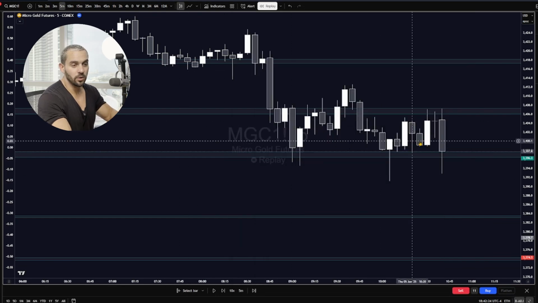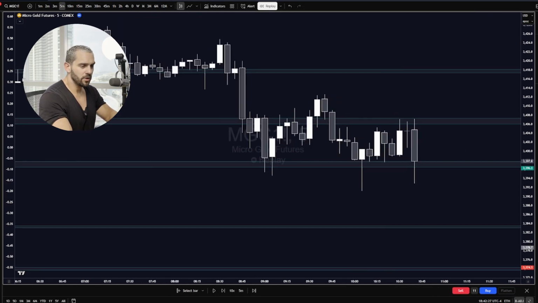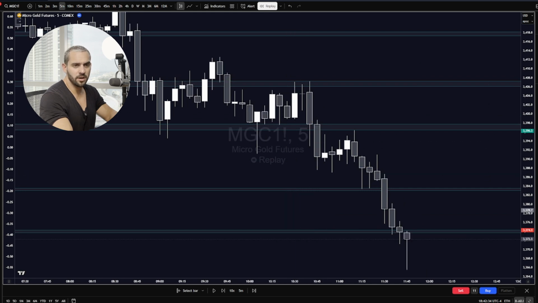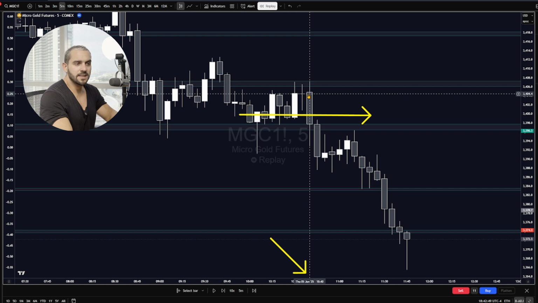Now, if we take a look at what gold did around that same time, we'll fast forward a little bit here. All we got to do is look at the time right here. If you're looking at the bottom, 10:40, when I hover over the first candle here on gold that broke this support, look down at the bottom, you can see that it was right at 10:40. The exact same time that we started seeing the headlines come out with the optimism.